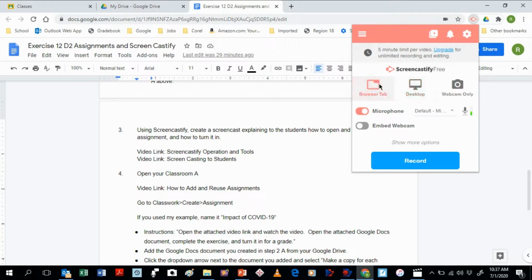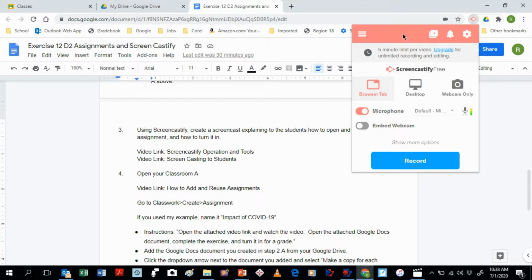So that's the one that I'm going to do this instruction with. And if you want to use the desktop, you can experiment with that. It's virtually the same as the browser tab. But when it says browser tab, it means browser tab, the one that you own. If you try to move around anywhere, it just shuts off like if you clicked outside there right now.